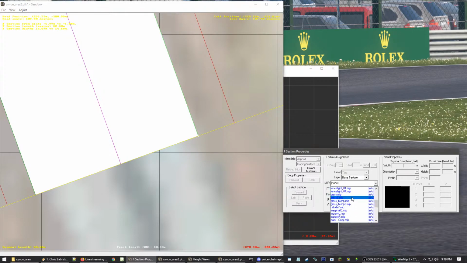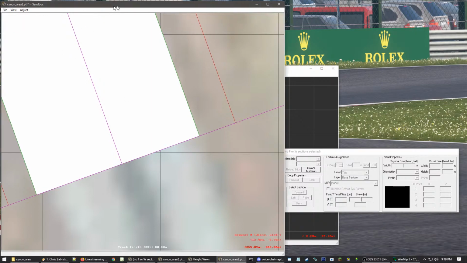But we have this list of MIPs here that we can select for track textures. These are all brought over from the Gothenburg track that I mentioned earlier. If you see a texture name in blue, that means it's not used anywhere. If there's a texture in black, you can't be moving that around. I think these are actually all the Minnesota ones, because I'm noticing the file names are all like that.